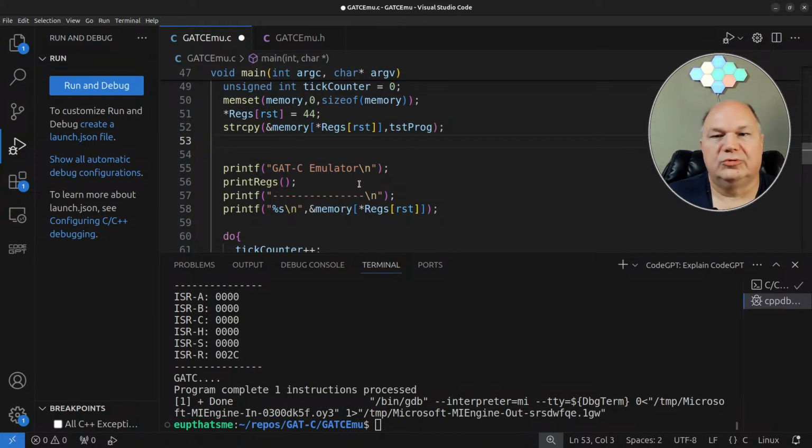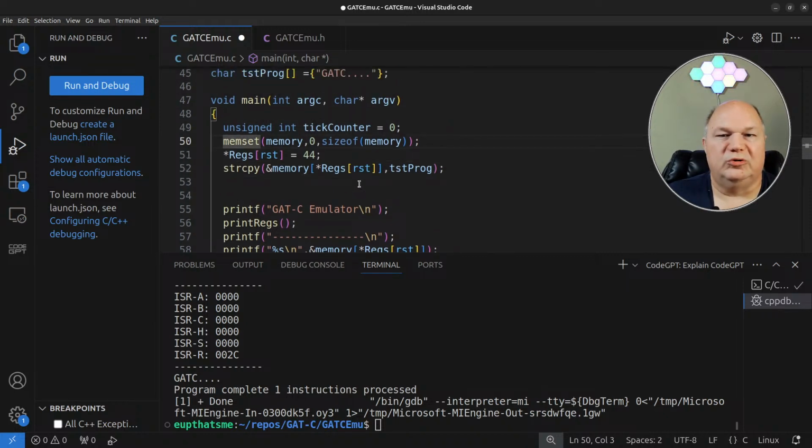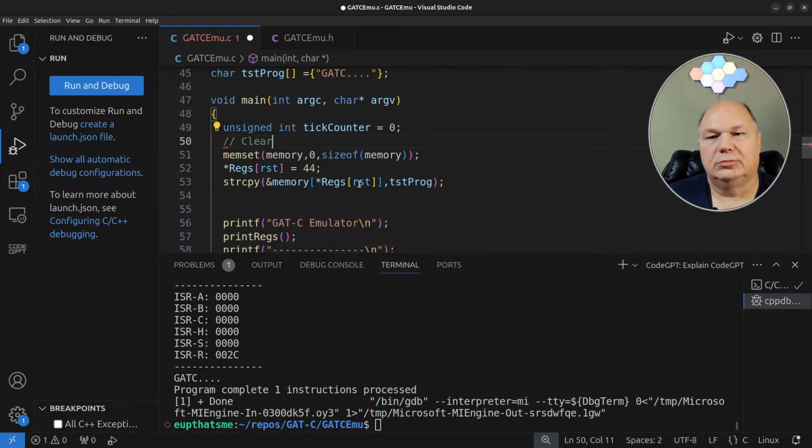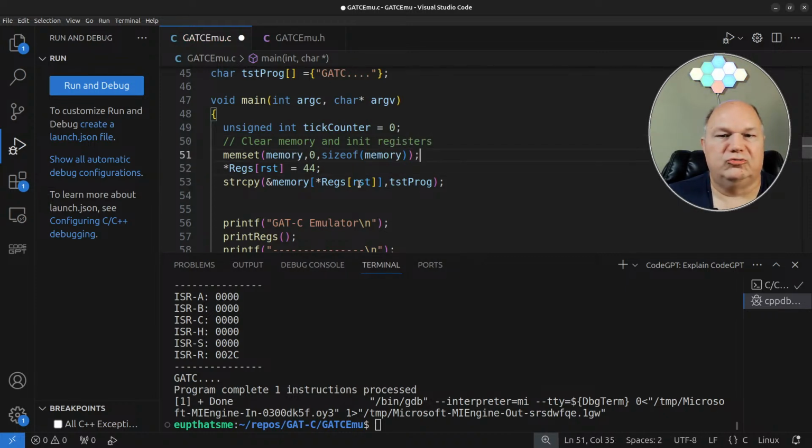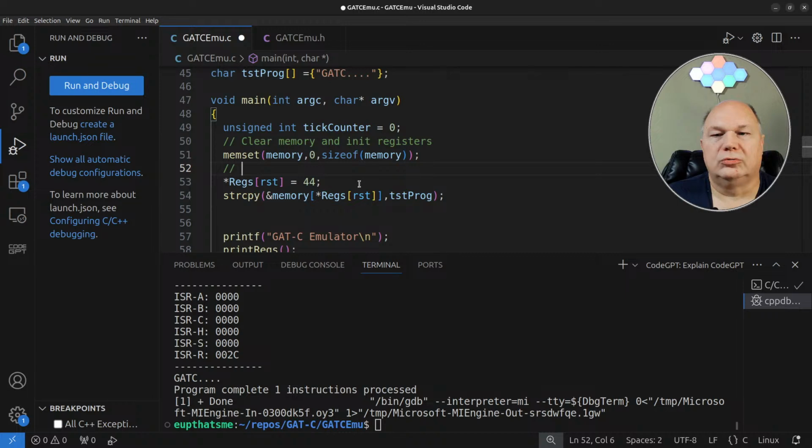And maybe we should say what we're doing here. Clear memory and registers. Set vector to start of reset after regs and vectors.